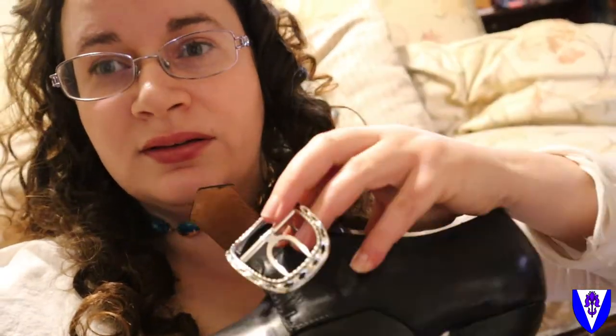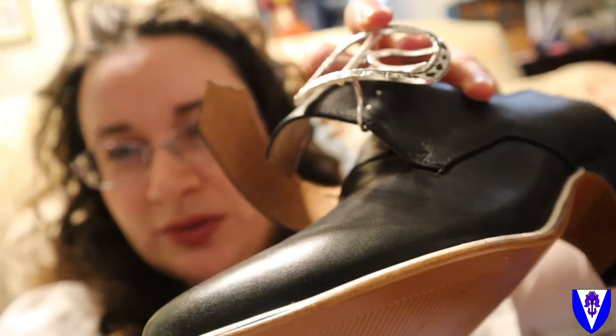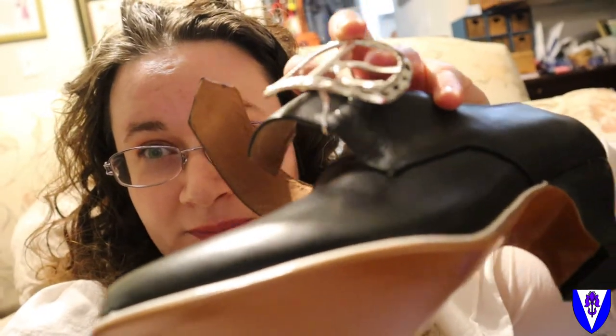The James buckles for this pair were a lot easier to put in than the sparkly ones on my Kensingtons. And that just has to do with, I think they called this little underbit the shape. Yeah, the underbit here, that the first part of the latchet goes through was bigger on the set of buckles than on my sparkly ones. So that made installing them easier.